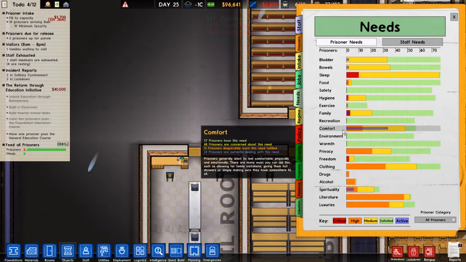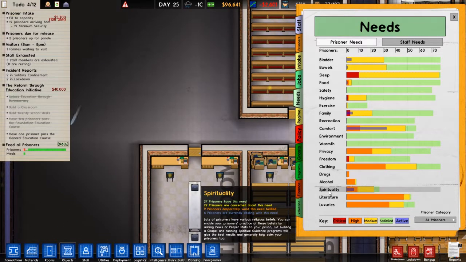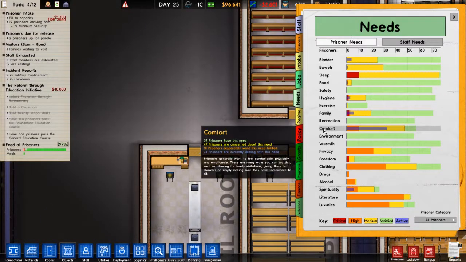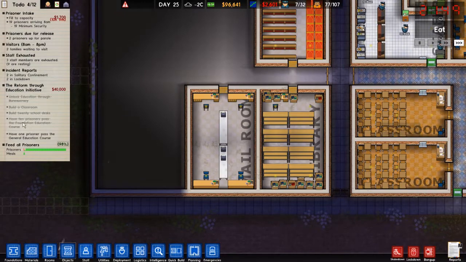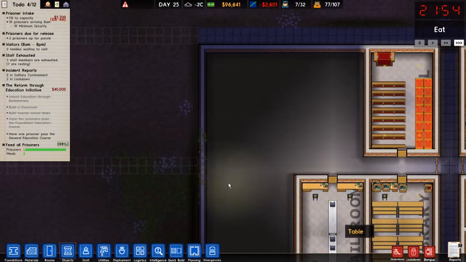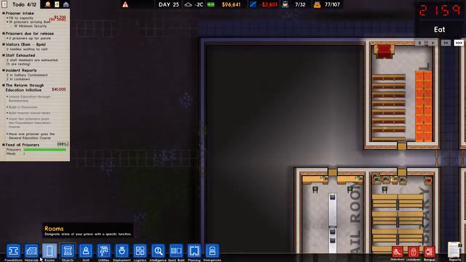I was trying to wait until they've tried to pass that, because that's what causes problems if they have other classes available and stuff. So I'm trying to prevent that.